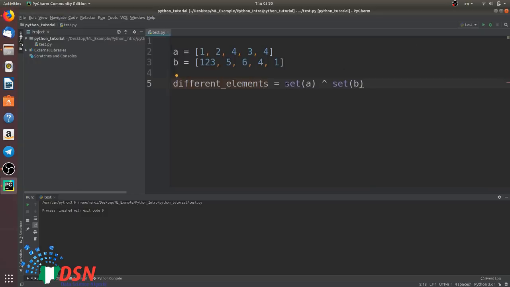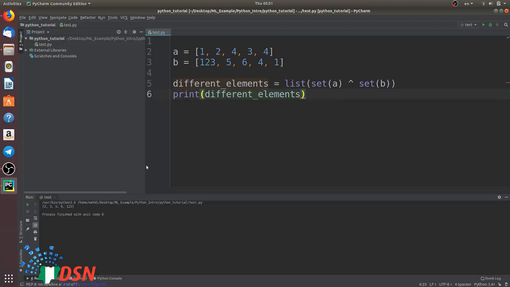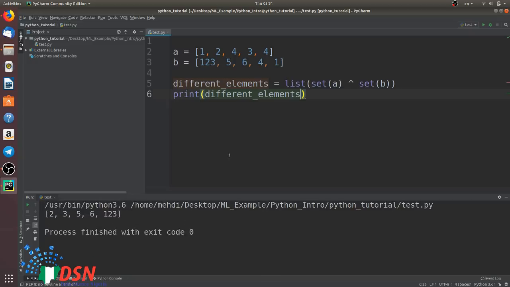So I convert A to Z and B to Z, and then we operate XOR on them. After that, the result is a set, so we should convert it back to list. If now we print different elements, as you could see, we have different elements.